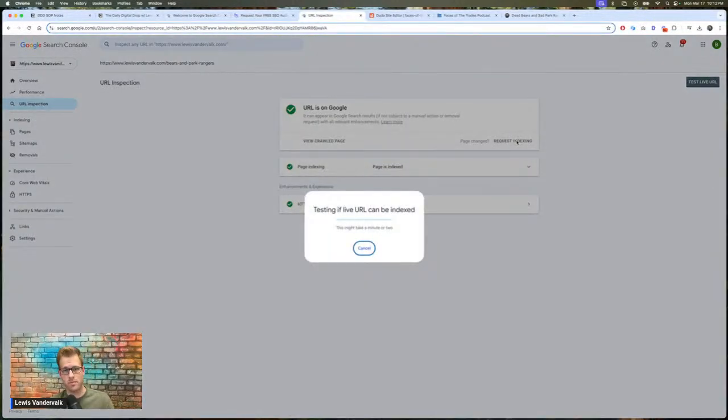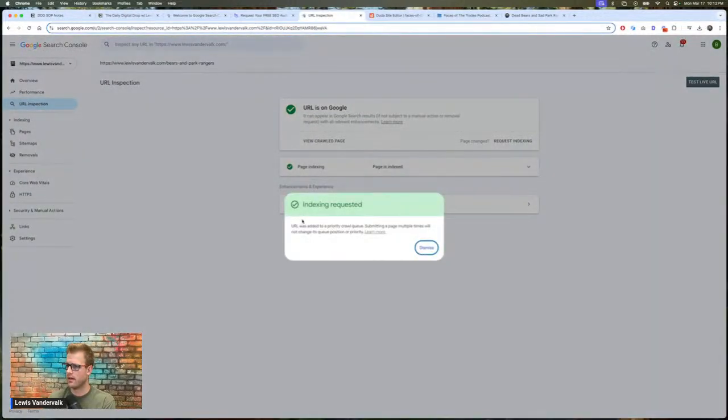Now you can do this for every new page that you do on your website. You can also get Google to crawl your main website URL and check it out. Let's say we're launching a new client site, we always do that to get Google to crawl it. So it runs through this process here, and then it says, awesome, it's been added to a priority crawl queue. Adding it multiple times is not going to increase your odds of getting it done.